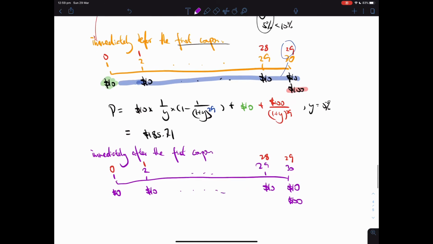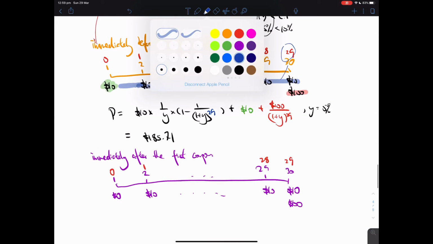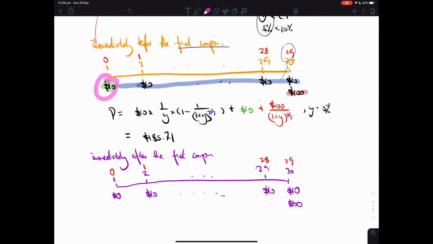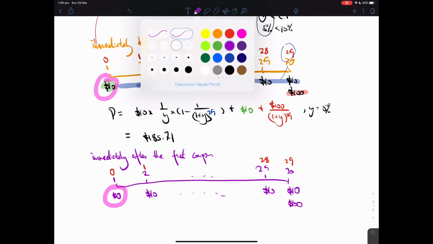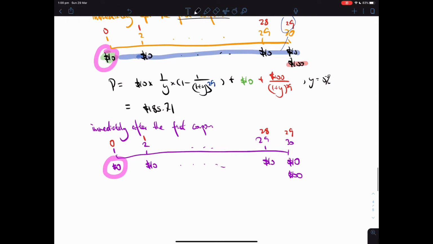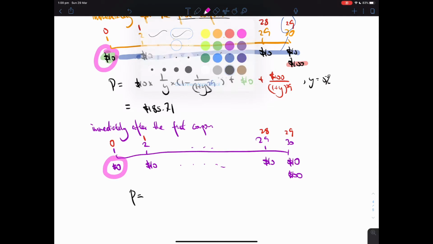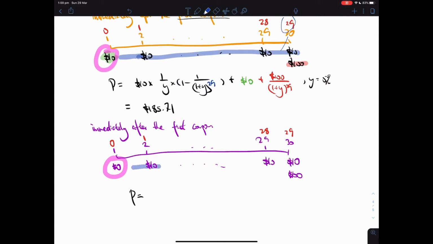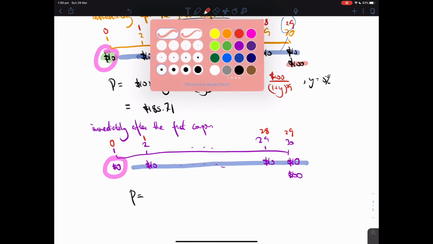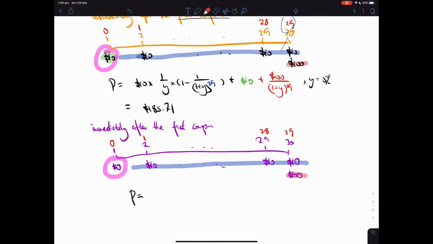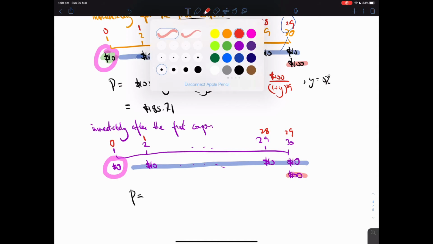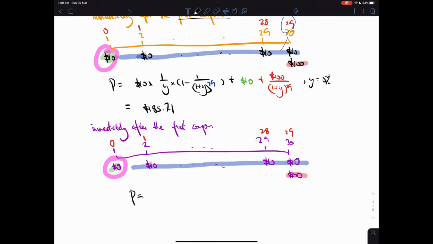$10, right? And the key difference here is that here is $10, here is 0, because you can't claim that coupon anymore because you already played. And the price of this equals to what? Equals to this annuity plus the single cash flow at the end, but nothing at the start, right? Nothing at the start because you already paid.